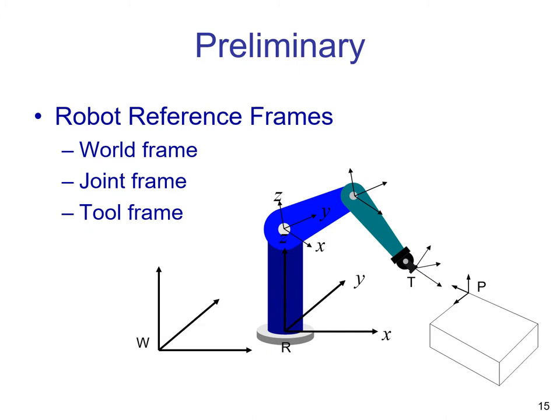Another very important concept is reference frames. The object and the robot are typically in one room, so the room should have an assigned frame — we call this the world frame. The world frame is the reference for knowing where the robot is, where all the joints and joint frames of the robot are, and where the object is. For the robot, we're going to assign frames for each one of the joints. For example, for this robot, we have the base frame, then we assign frames to each joint, and finally we have the tool frame, which gives us the orientation of the end effector.